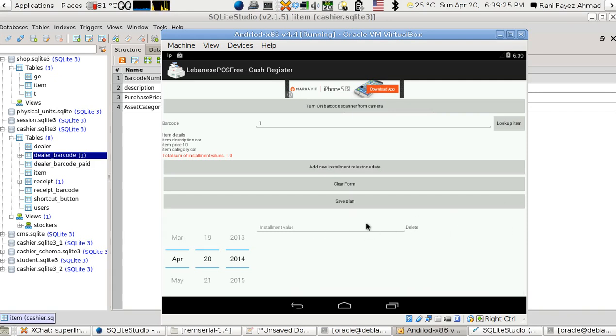So I scroll here back also, okay. No, you can delete one of these, okay, but of course you won't be able to save the plan unless this is green, okay. So I'm going to say the next month. So I say like here 4 and add new milestone and then scroll and then here like this is 5.